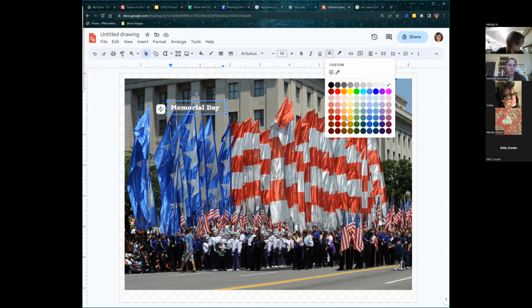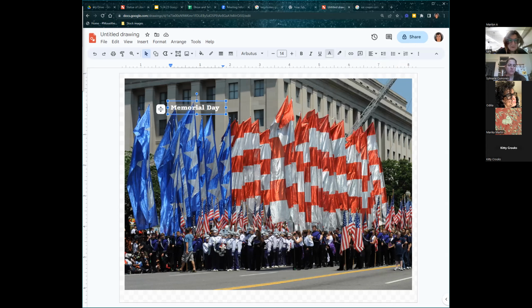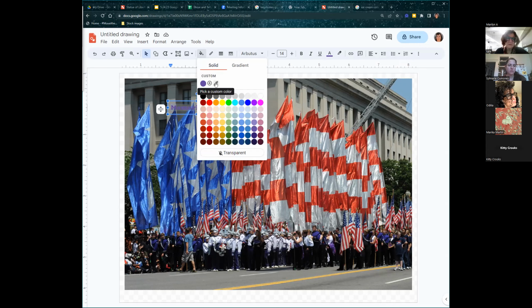So I have all these colors to choose from, but I want the color to match exactly this person's sweatshirt. So I click on the dropper and I come down to where that sweatshirt is and I click there, and now my letters are the same color as that thing is. You'll see that dropper also exists over here. So your fill color could also be a color that you pick from somewhere else in your picture. And that can be helpful to hide things as well as to just make your image prettier.